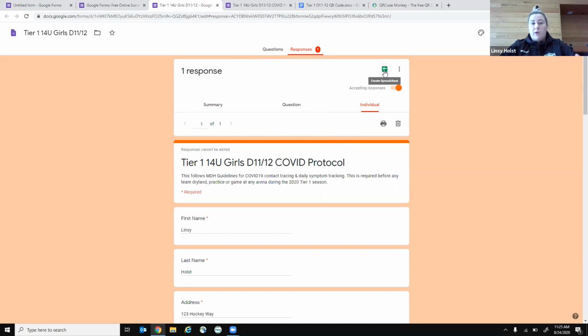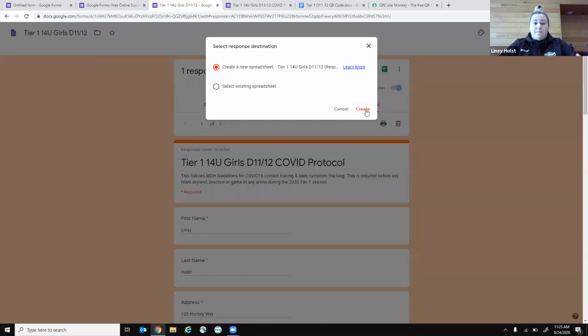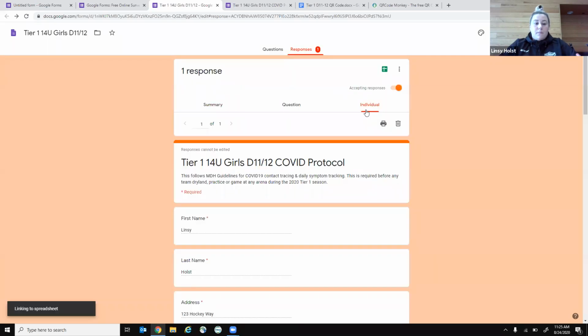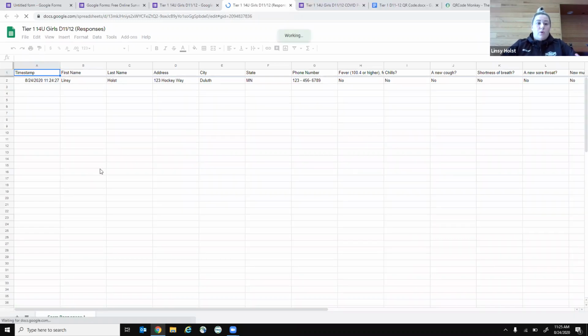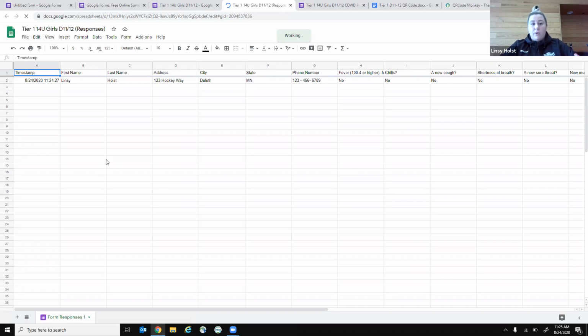This creates a spreadsheet where all of the data gathered enters. So this is a running document, so whether it's today, tomorrow, 3 weeks from now, all of the answers from that one form get saved onto this document. It's a good way to keep track. You can go back and isolate certain days so you know exactly who was there on certain days.